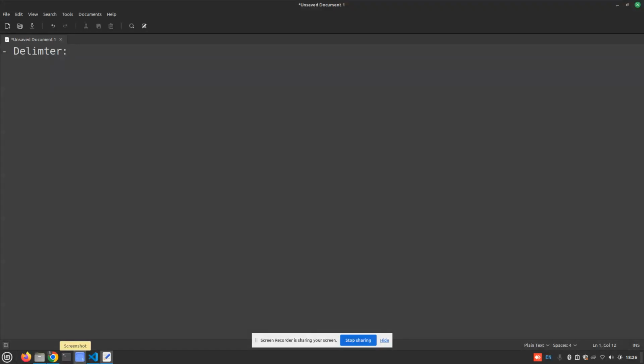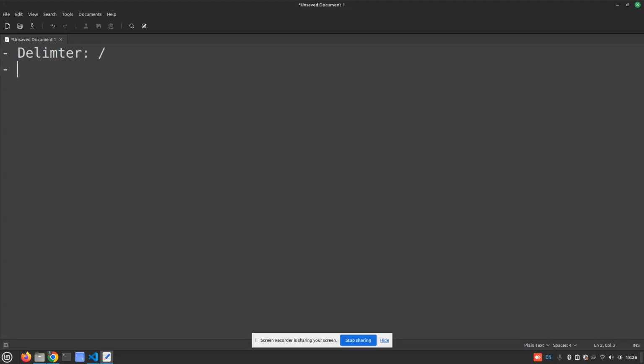A delimiter is a special character that we put on these regular expressions to search for a specific pattern. A delimiter can be any special character, and you just have to make sure that your delimiter is not a number or any of the words. The mostly used delimiter character is the forward slash. So the first component here is the delimiter.